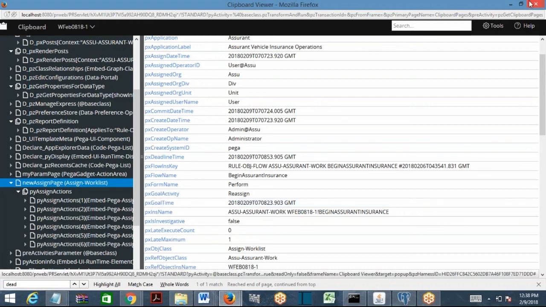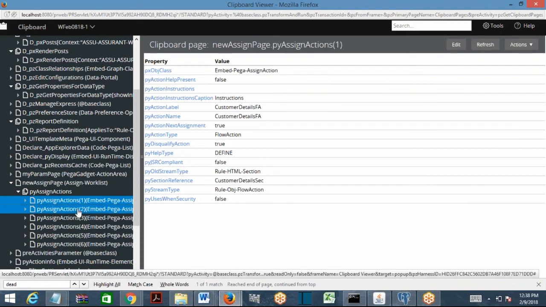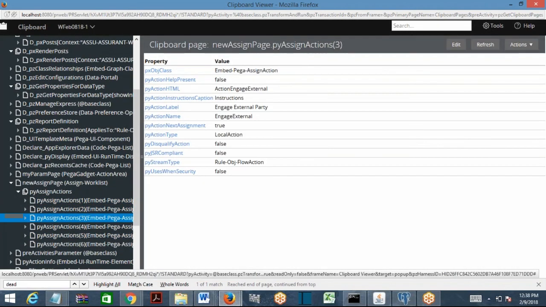Anyway. Now what happens in the background for SLA, specifically for SLA? How does PRPC know that after 1 minute it has to increment the value, after 2 minutes? Does it happen in the foreground or background? Background processing will be done by agents. Which agent is responsible for processing SLAs? Service level events in the Pega program ruleset. That agent will monitor the incoming SLAs and then accordingly it will update.